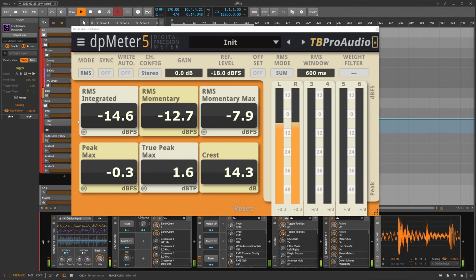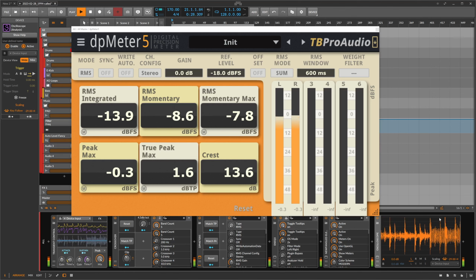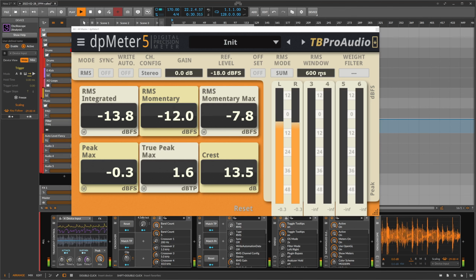So when we click on oscilloscope here and change the pitch here, or the key follow, you can see now we have more peaks in this window. The window still moves across our track, but the window is bigger, right? So this is basically what this number here does. So we take a time frame of 600 milliseconds, take all these peaks and calculate the average value. And this is what you see here.